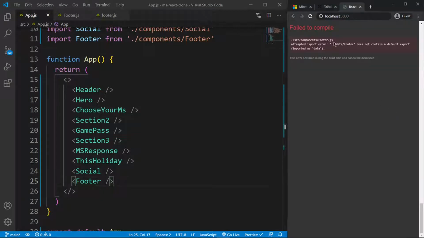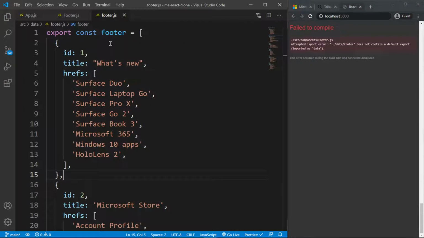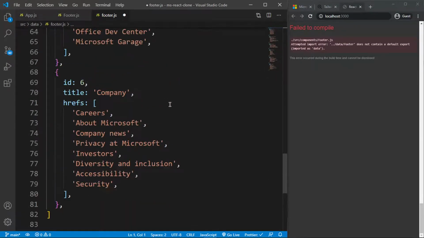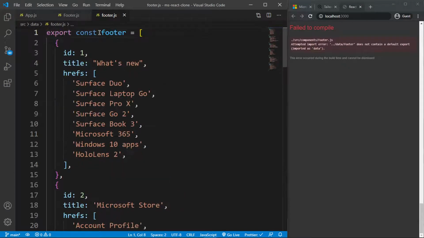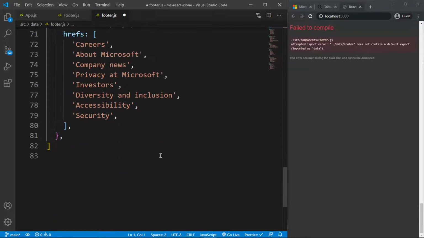Let's see. Does it call default? Oh, for the footer doesn't. Okay, let me change this. Actually, no, let me just have it as it is, and then no, that will be too much work. Let's say export default footer, like that.